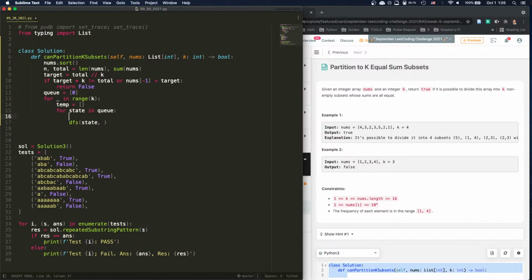Actually, we need to find the first one, the index. That's what we want. We want the index to go with, like that's the target. So we have the state in Q, and then we say for i in range.